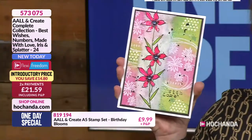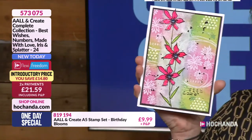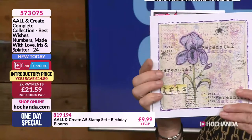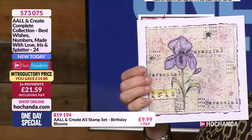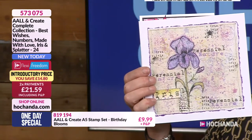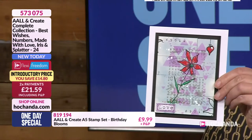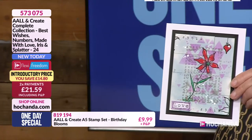We've got this stamp here as well, of course. That wonderful blossom in the background. Those beautiful colours. When it comes to the iris, do you know, whether you're going yellow, whether you're going purple, whether you're stamping onto your pattern pages or you're building up your own backgrounds, it really doesn't matter. Absolutely stunning. Using the background stamp there as well, I can see in that one.